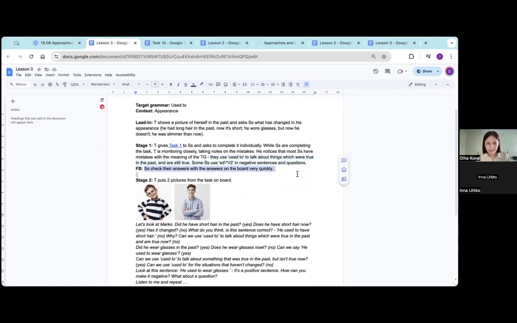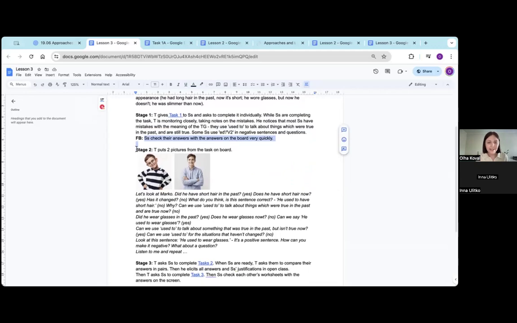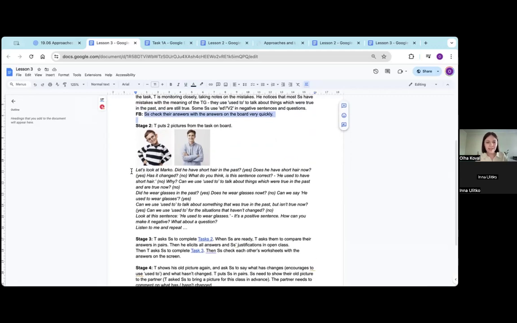Then very quickly, they check the answers together. The answers are just on the board. They are not discussing them yet. The students just check the task themselves. After that, the teacher puts 2 pictures from the task on the board, the same pictures they had in the task, and the teacher elicits some meaning aspects. But she focuses only on the aspect in which the students had mistakes.